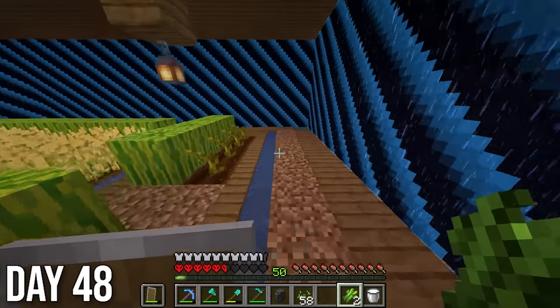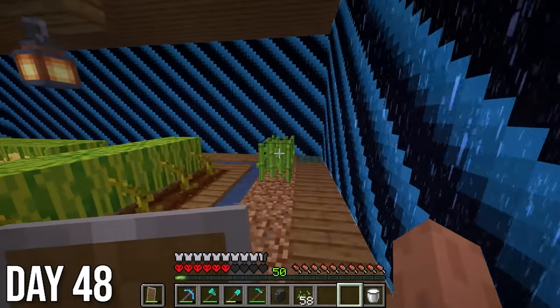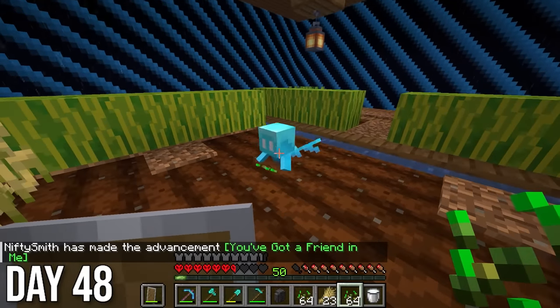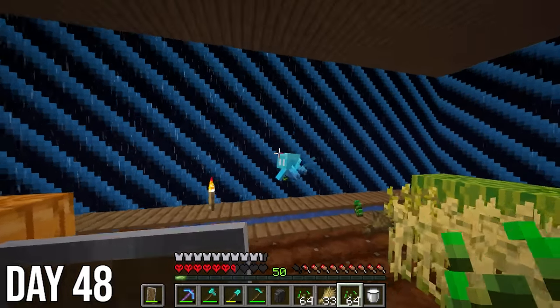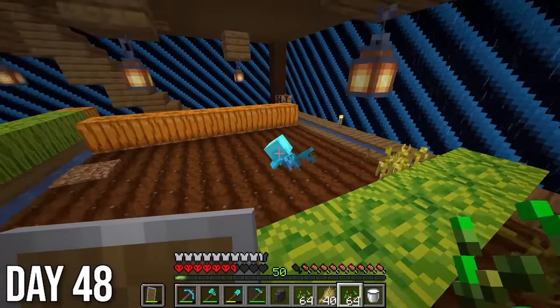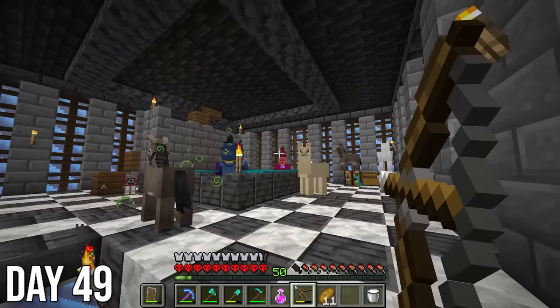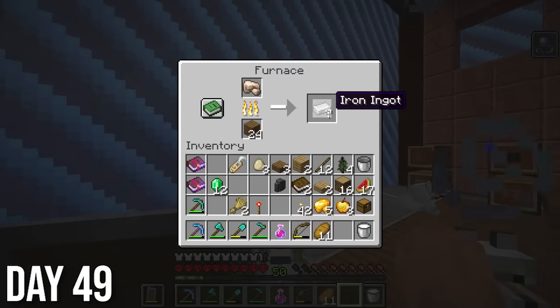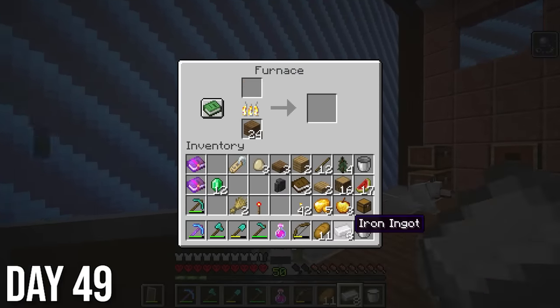Well, I'm gonna waste no time getting our sugarcane farm started. Man, what a homie. Oh, thank you. You're so cool. I think this is the first time an LA has appeared in a video. I will name you Baba Booey. Baba Booey. Well, guys, morning has come around, and that's gonna be 8 out of 31 iron ingots.